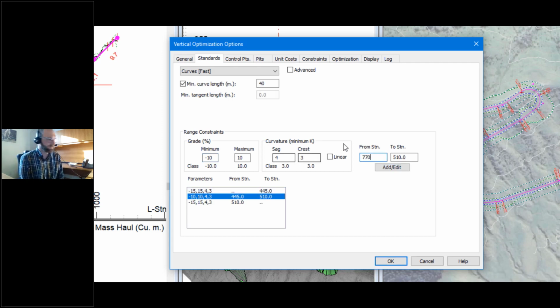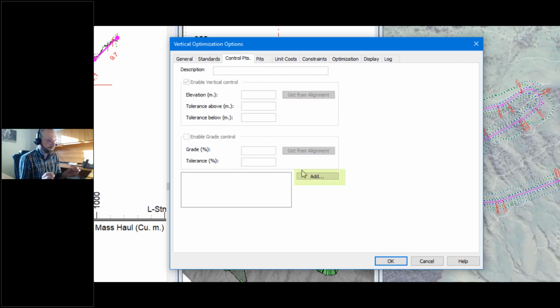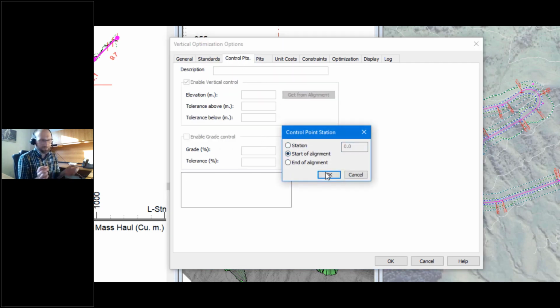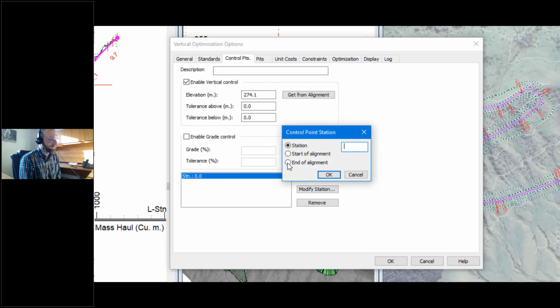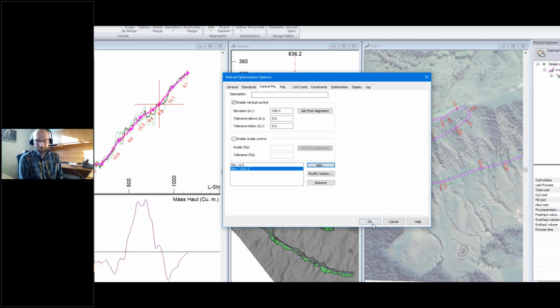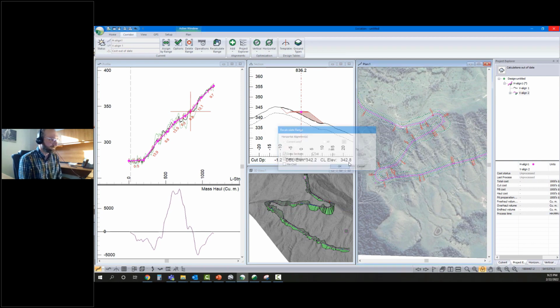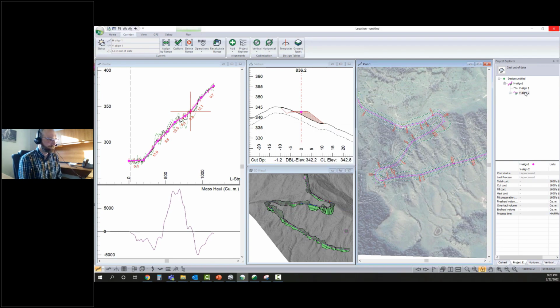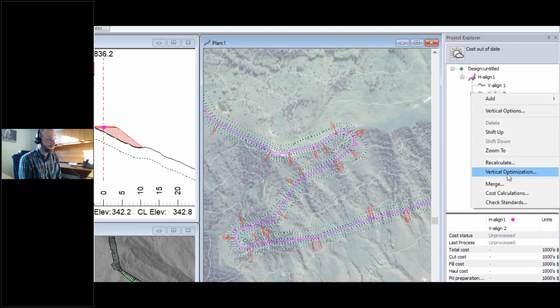I'm going to keep this fairly simple, but I will add a control point. So other than just minimizing our cuts and fills, we don't want to accidentally end up with a start or end floating up in space. So I'm tying into two existing roads here. I want them to be at the existing elevation. So we'll run that through. We'll tell it to optimize.